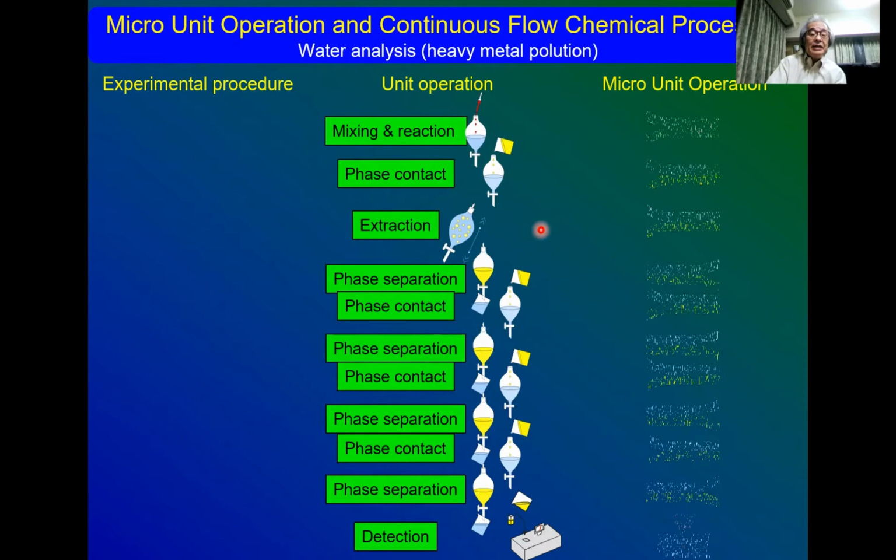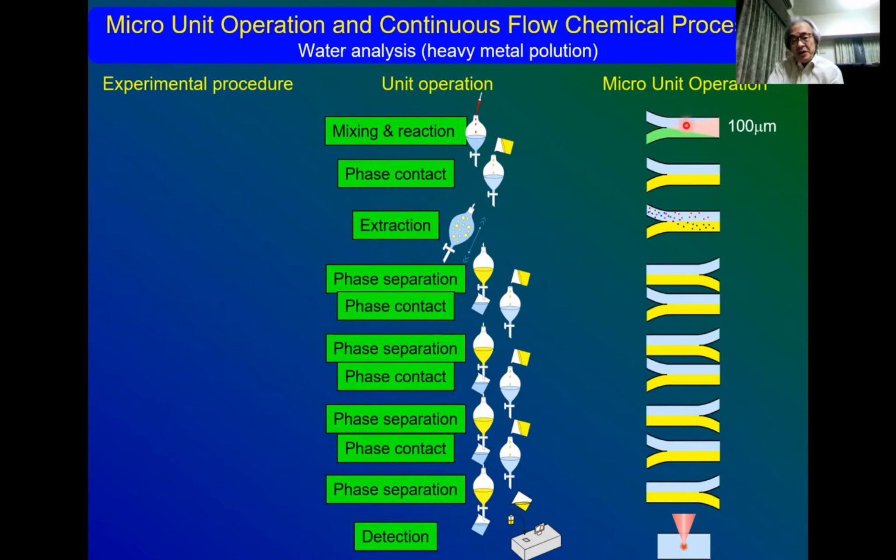And then, we invented some micro unit operations. So this one is mixing. Mixing is very easy using a Y-shaped microchannel. The two solutions easily mix with each other and the chemical reaction starts. In the case of immiscible liquids, like an organic solution, it is confluent to the aqueous phase. Those cannot mix with each other and go parallelly along the channel, because gravity is small compared to the interfacial tension. So this kind of parallel flow is easily formed.